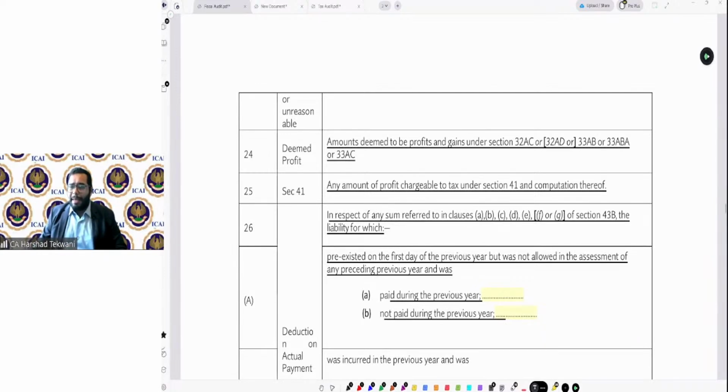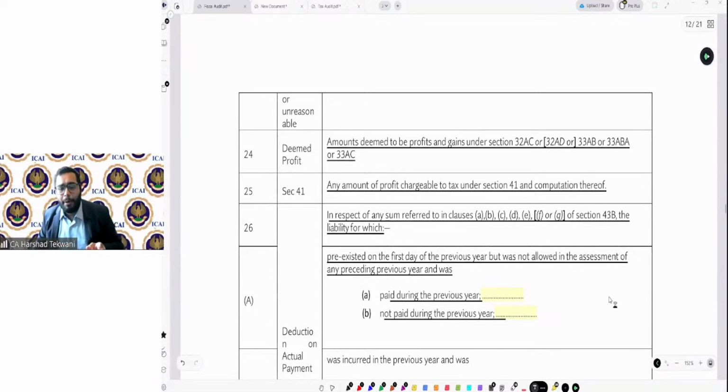Then any sum payable by the assessee as an employer in lieu of leave at the credit of the employee, any sum payable by the assessee to the Indian Railways for use of railway asset, or there is one more clause in that, but that will be after Finance Act 2023, so that will not be applicable in your case. So if any such amount is being paid, then only the deduction will be allowed. And if you have not paid an amount, then the deduction will not be allowed.